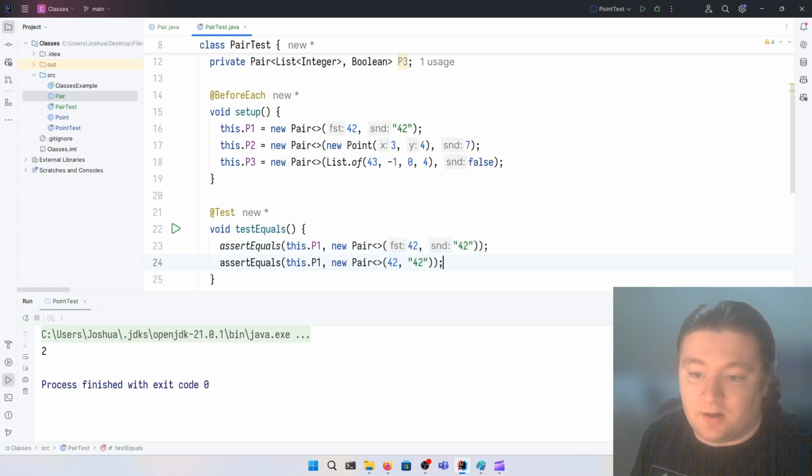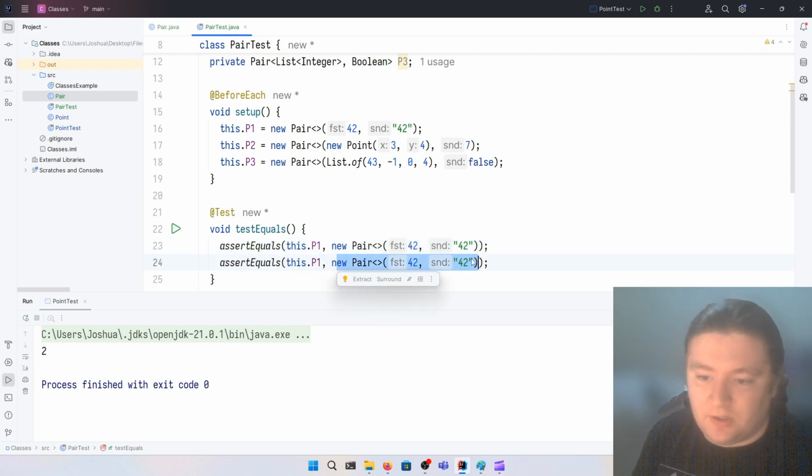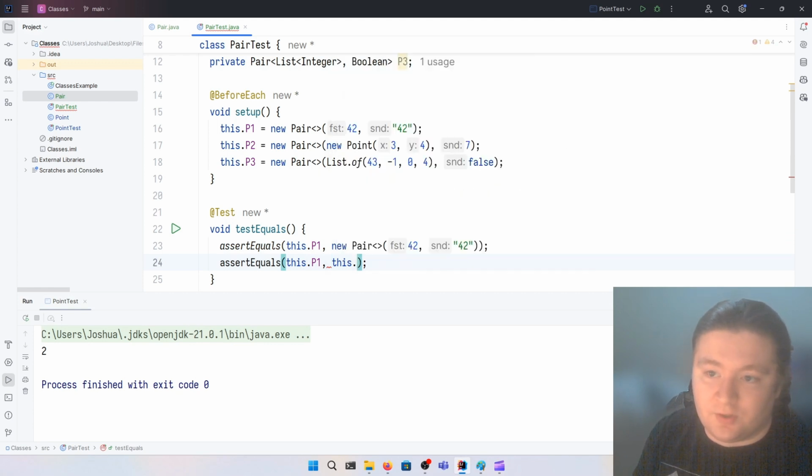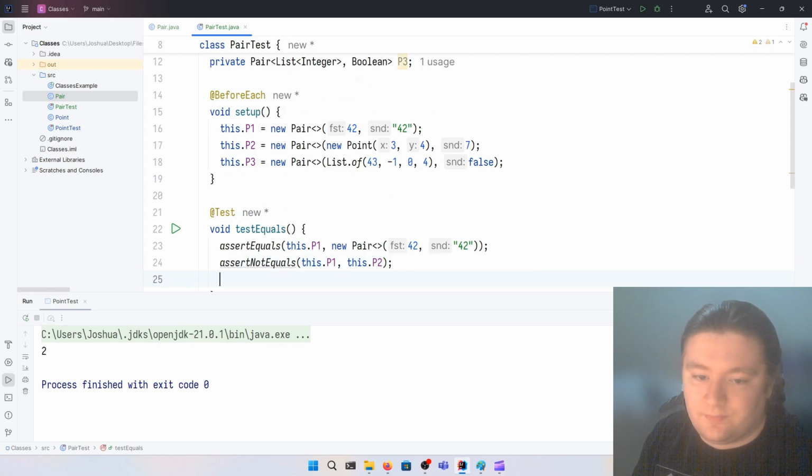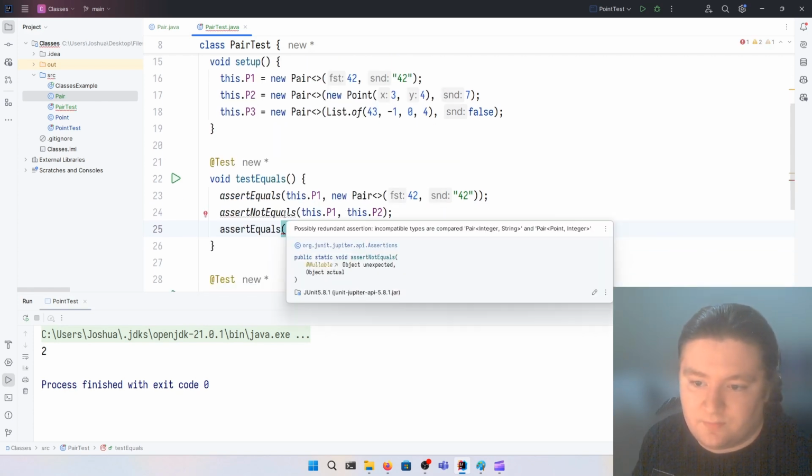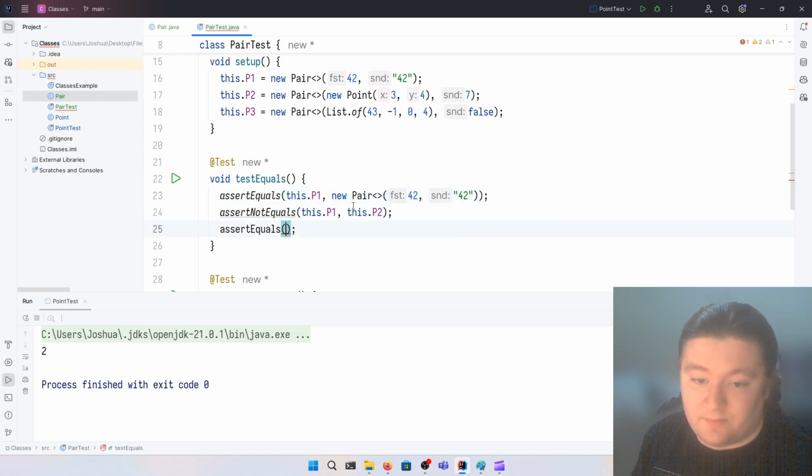And p1 should not be equal to p2 because they don't share the same values. Assert equals, let's see, what's wrong with this? Yeah, okay, that's fine. Assert equals maybe this dot p3.